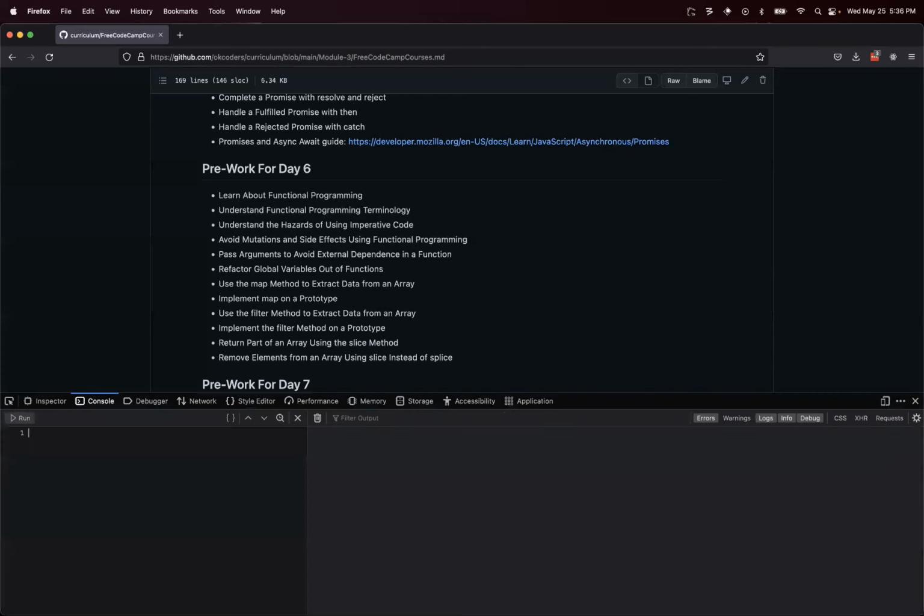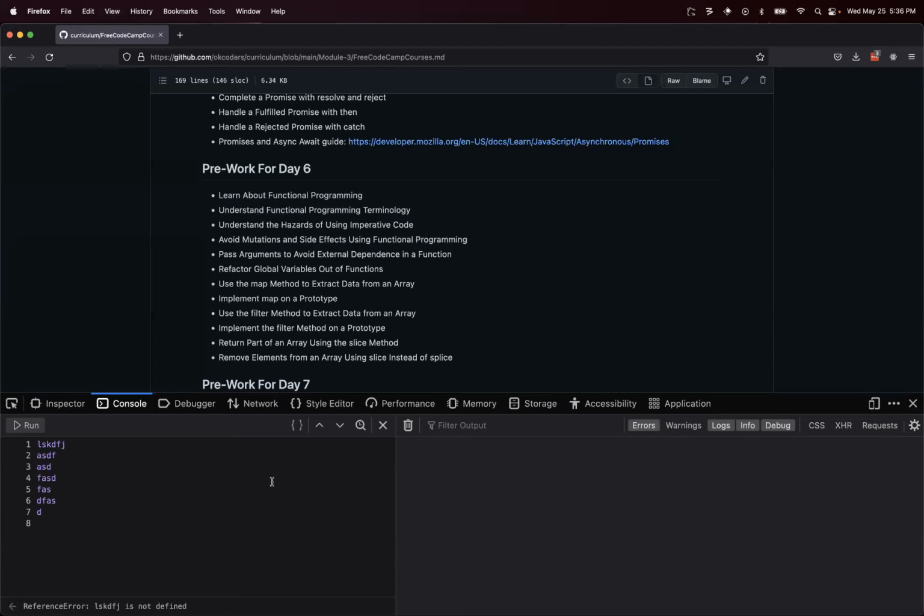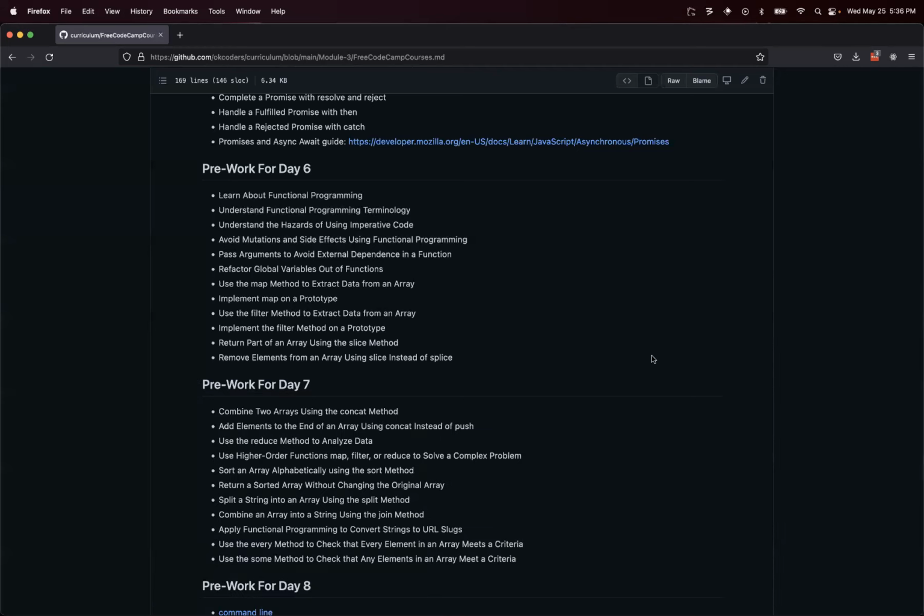Firefox even has this little editor you can pull out that allows you to do multiple lines and run it. You could do it in a browser file, like an HTML file with a script tag, or like I'm doing it on the Node.js side. It doesn't matter. Find the JavaScript environment of your choice, and we'll be in pure JavaScript today. Make sense? Are there any questions before we get started?